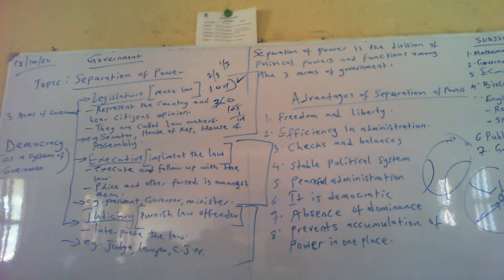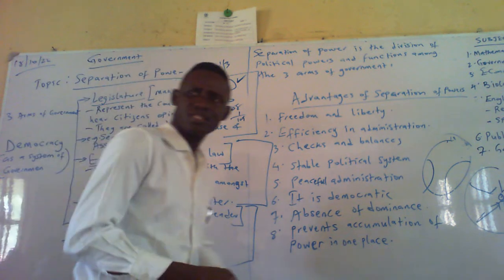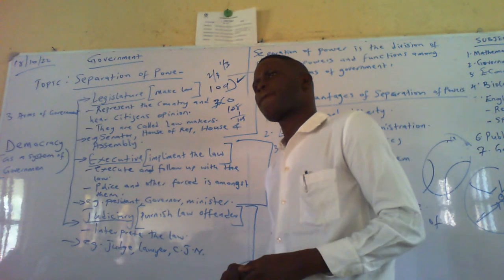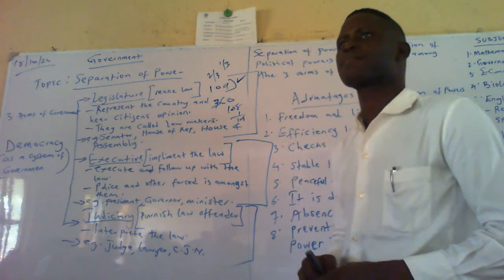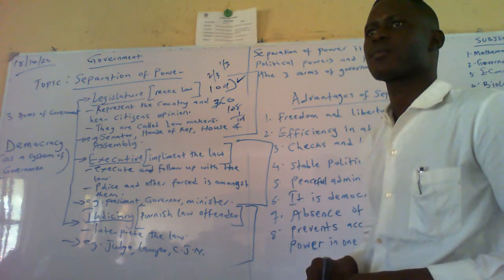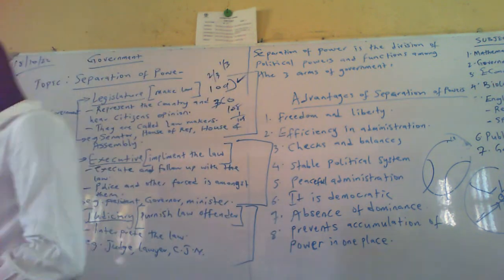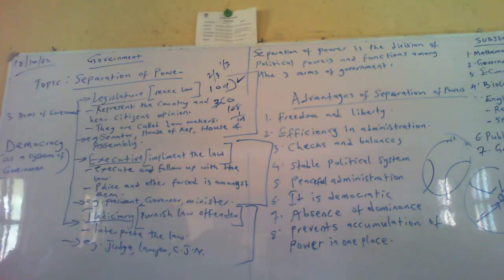I think South Africa, Ghana, a lot of other countries. In fact, democracy is the system of government that most countries are using all over the world. I said earlier, it was brought by Athens. Is it good to have democracy, or is the enforcement of the military better than this? Democracy is the best.